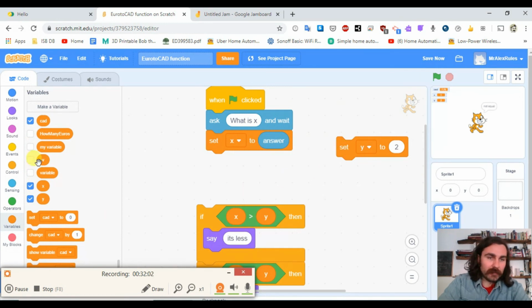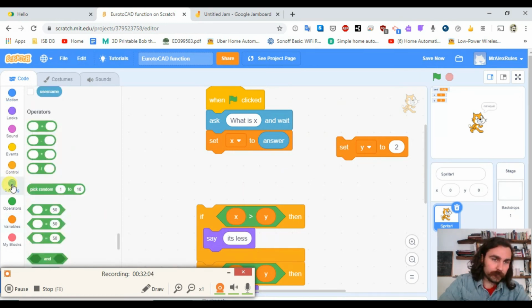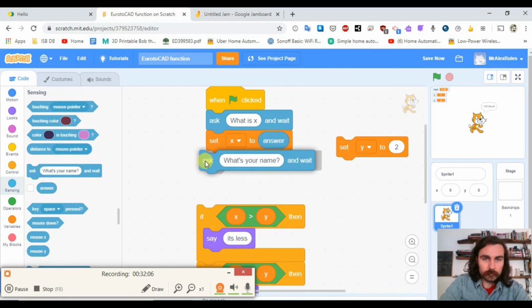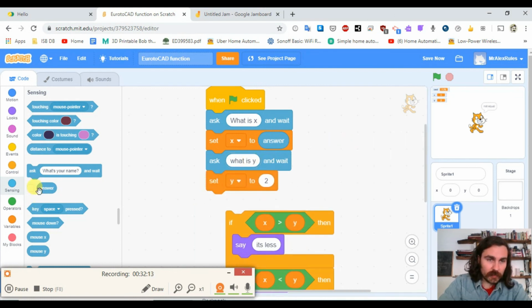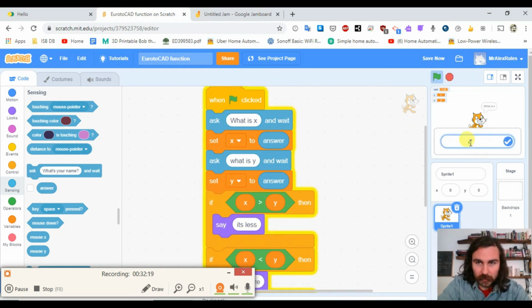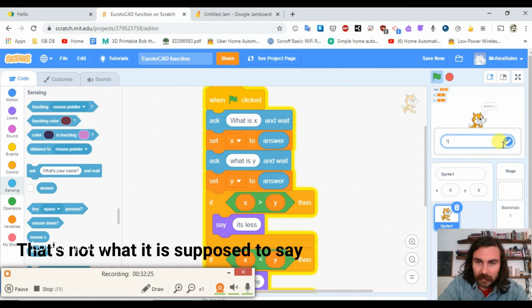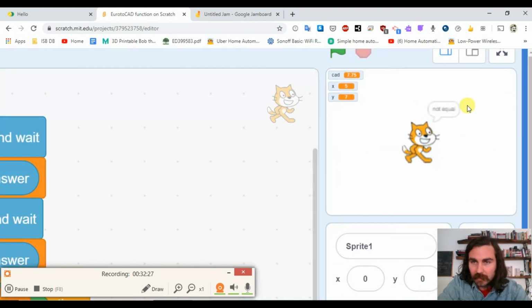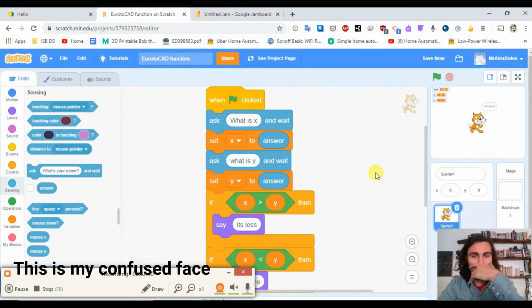And then we'll have to ask again, what is y, and then we'll have to set y to the answer of that, okay? And now we also get a prompt here. And he asks, what is x? X is 5. What is y? Y is 7. Go, and he says, not equal. Okay.